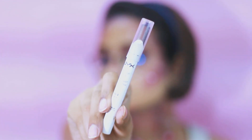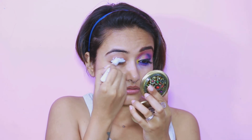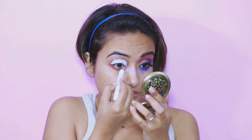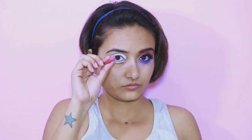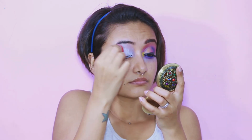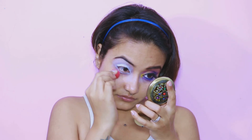We are going to work with light colors, so just to give those colors their true intensity, I am prepping my eyes with NYX Jumbo Pencil in the shade called Milk. Blending that with my mini blender and setting it with some loose powder. You really need to do this step carefully, otherwise your eyeshadow is going to appear patchy, and trust me, nobody wants that.